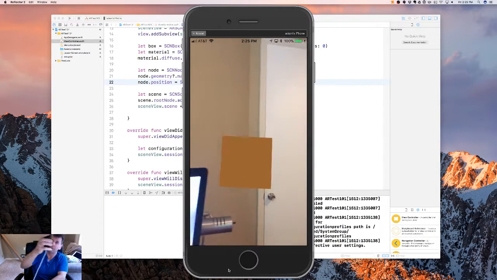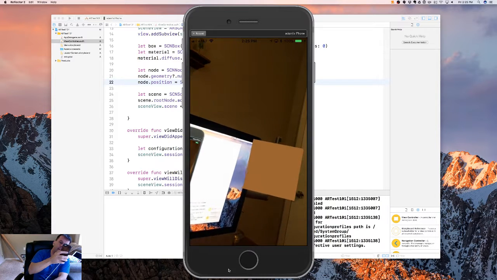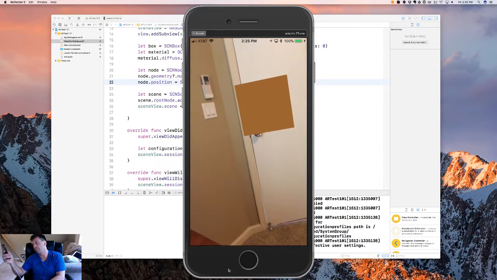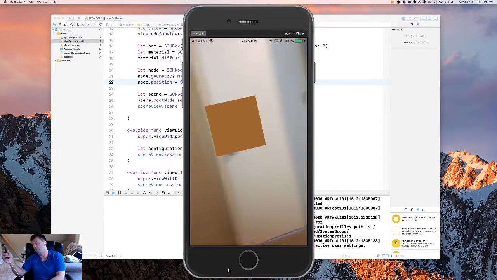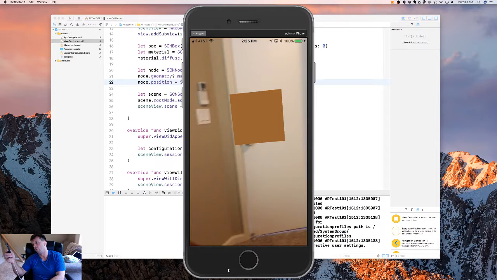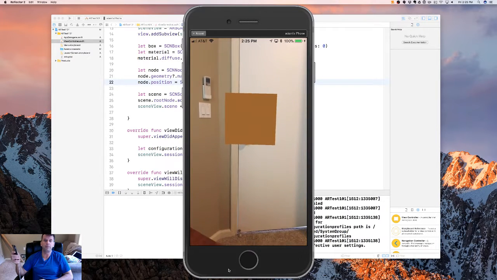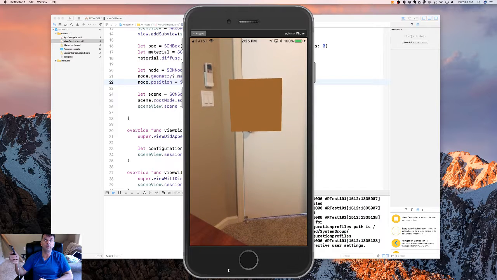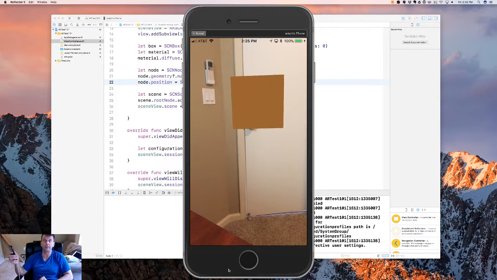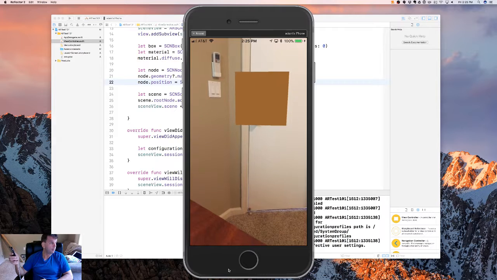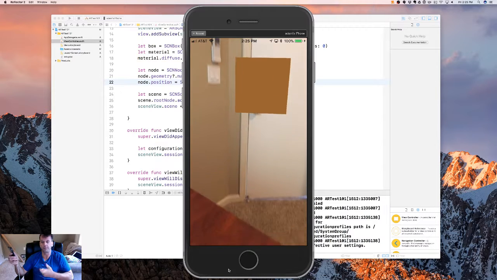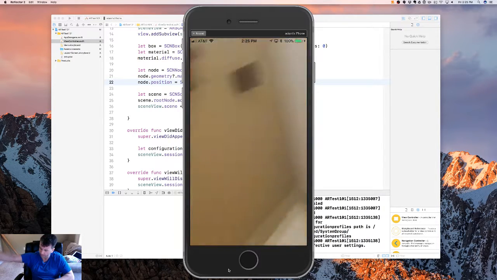So coming back, it's tracking with us. It's not doing the world tracking. So I don't know. It doesn't really seem very cool if you don't have world tracking. And from what I saw from the WWDC video, you can actually prevent people. So in the App Store, I don't know if you can prevent people or if they won't see it, but you can make sure that the people who download your app have world tracking. That's going to be an option. I'm not sure how to do that yet, but I know you can do that.